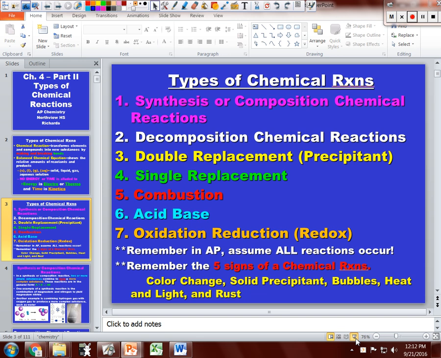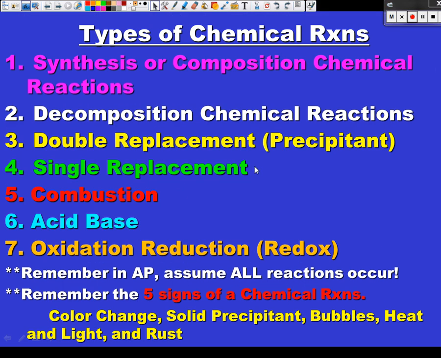Okay? All right. Now, I do want to ask you this. Are some of these reactions the exact same? It's a trick question. They're not identical, but are they equal but opposite? And that's what I kind of meant by that statement. What is the equal but opposite to synthesis? Decomposition. So if you go and you look at some of these notes, let me back it back out.